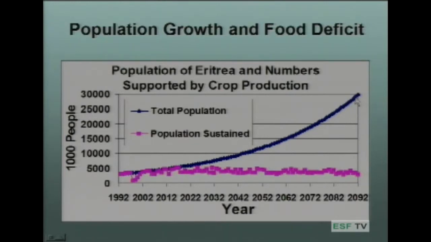Now, I got to show this model and the results of this model to the government of Eritrea. And I was presenting it to about 350 people. I was kind of nervous. You're hoping nobody asks you questions. But right at the end, one of the guys from the government raised his hand. He goes, "Sir, I don't believe your model. I don't think it's correct. I don't think there's going to be 30 million people in my country in 100 years.